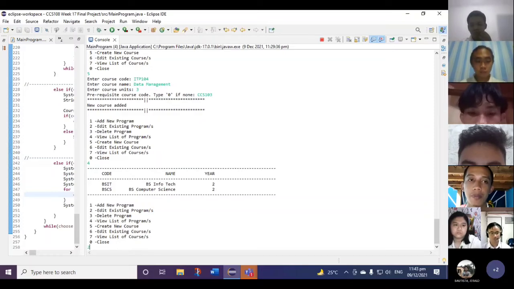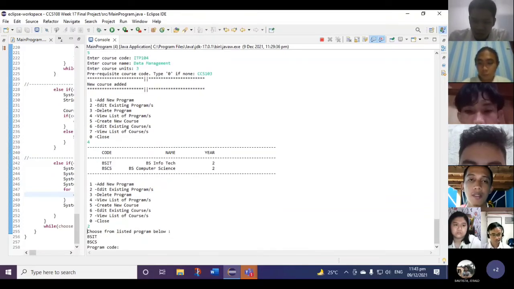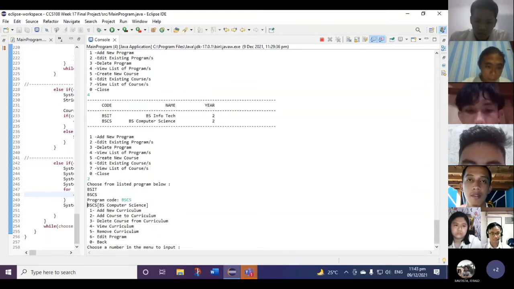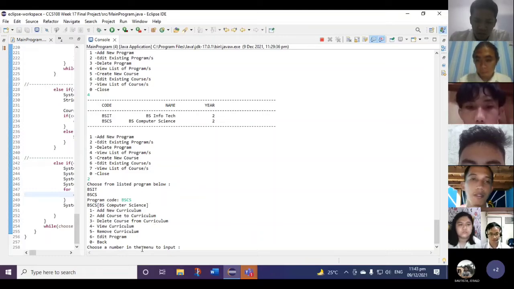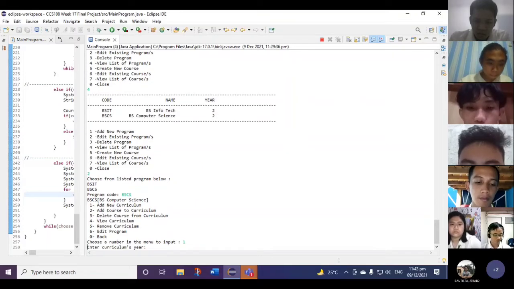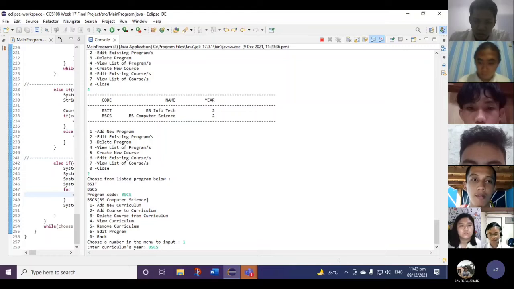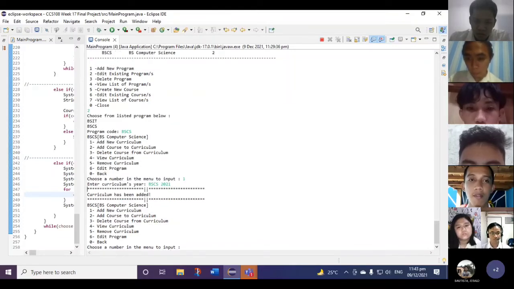So choose number 2. Then we will type BSCS for the program code. Then it appears BSCS, BS Computer Science. So let's choose a new curriculum. Curriculum is, let's say, BSCS 2021.